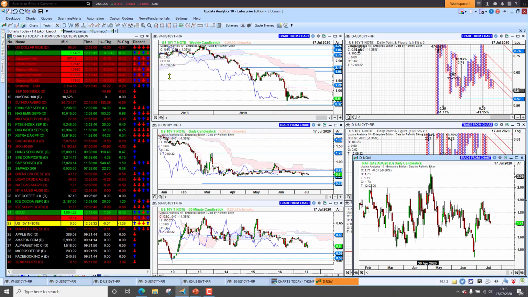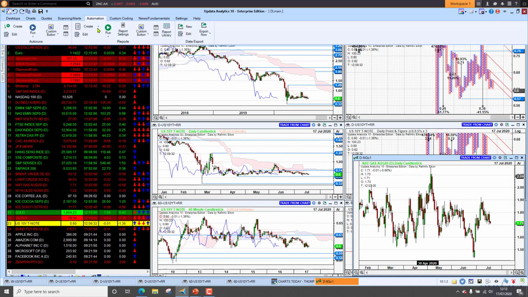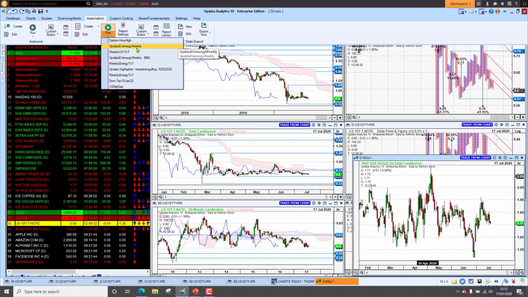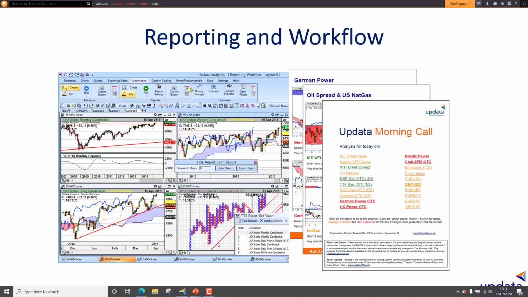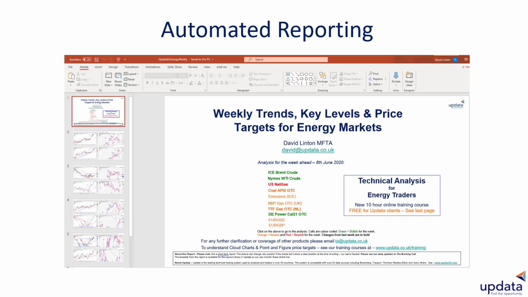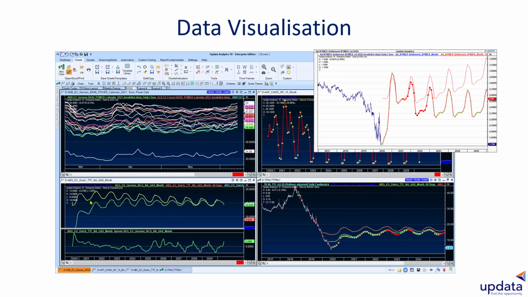So in Updata, every week when I go to run the report, I just literally choose my EU Energy weekly report. I did a report on carbon this week. I could rerun that report and edit all the text. It will produce the PowerPoint or the Word document, and I can just rerun that. So really, really powerful in that regard. It's fully automated, reproduces all the charts, updated, and then you can just edit the text. So if you have in-house teams that you want to produce reports for, then you can do that as well.